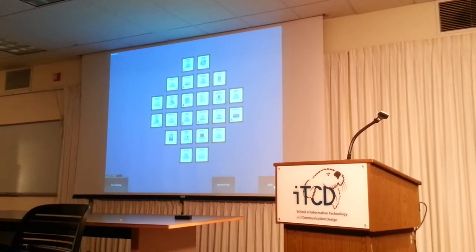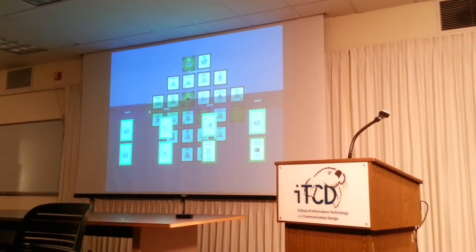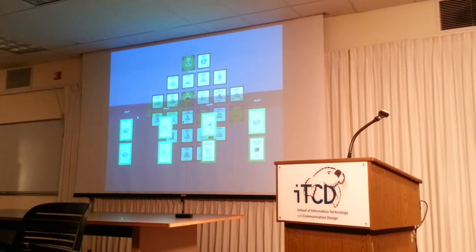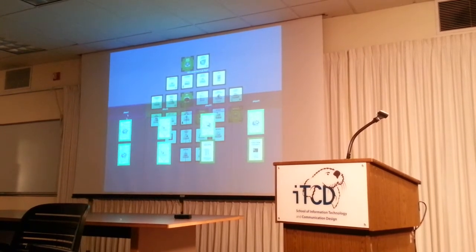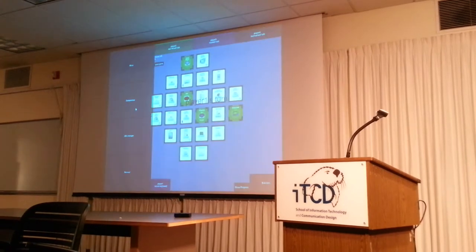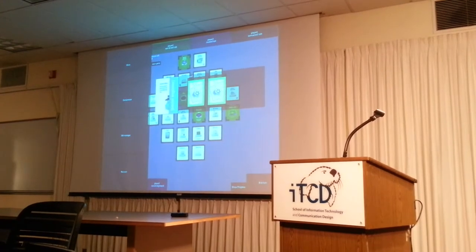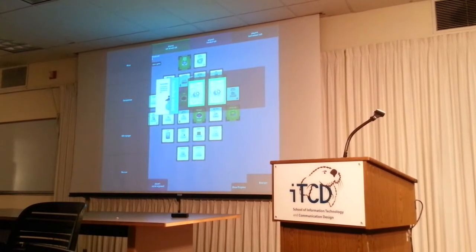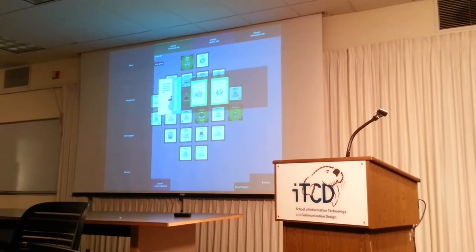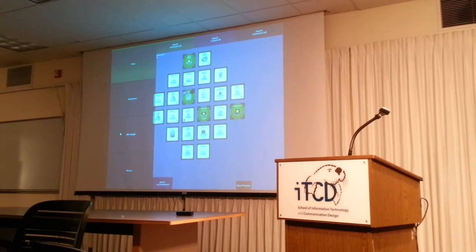Now here you can see what players started with. This is actually very unusual that they started with two of the same kind. I'll go with player one since he has two intellectual properties, and I'll go ahead and get that over to player four. Player one, the social engineer, has the special ability of moving to any place that was already compromised in the network. So I'm going to move over to player four's spot and open up the loot manager.